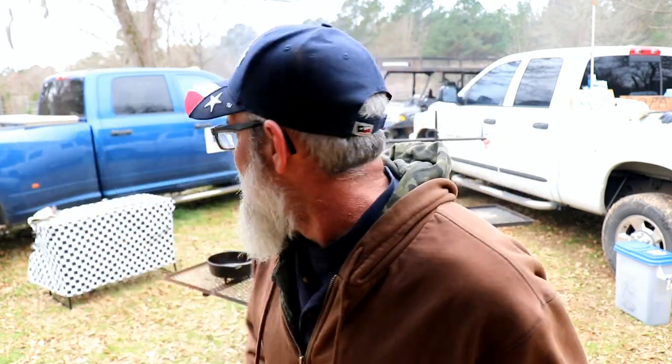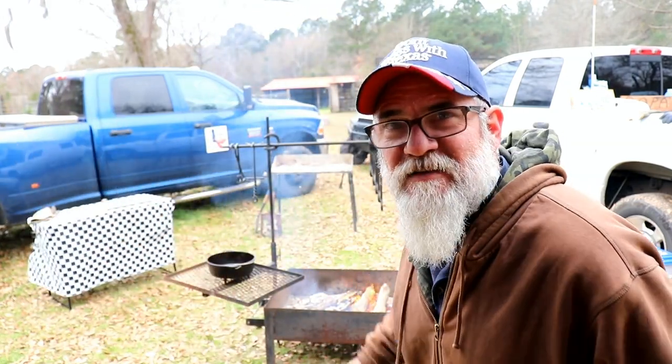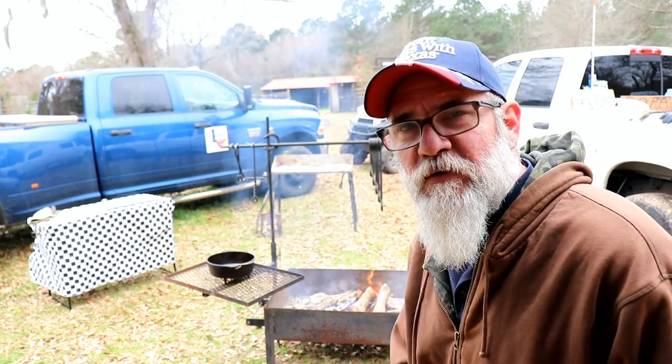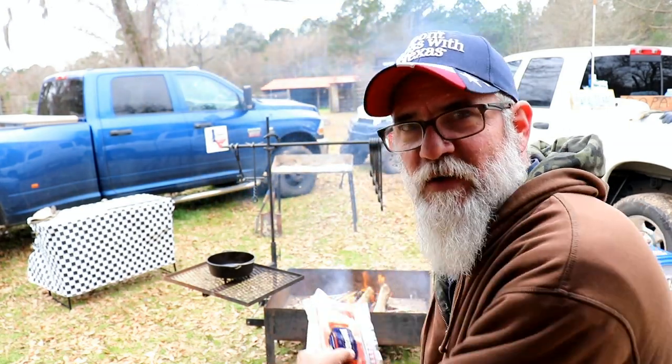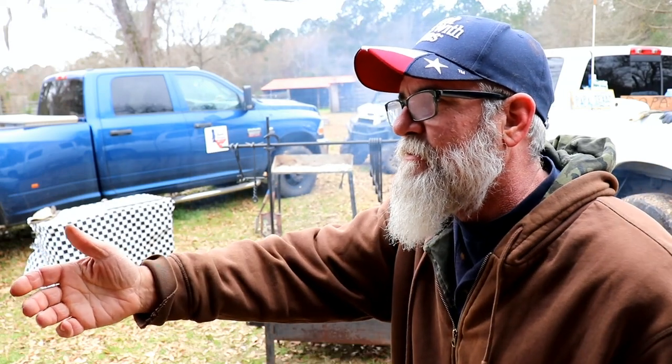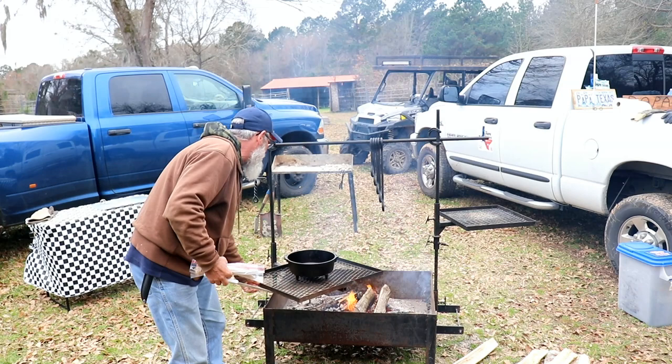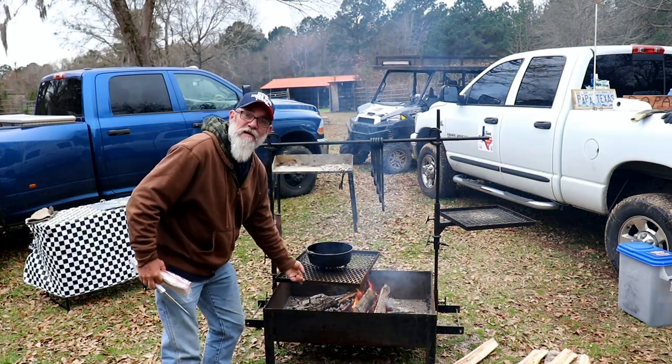So how do we start off? Bacon! Bacon makes everything greater, you know it? And we're going to cook it right there in that 10-inch Dutch oven on the swing grill. So what do we do first? We're going to heat that sucker up. Is that correct? That is correct, Papa. Just swing that grill over there that Billy made.